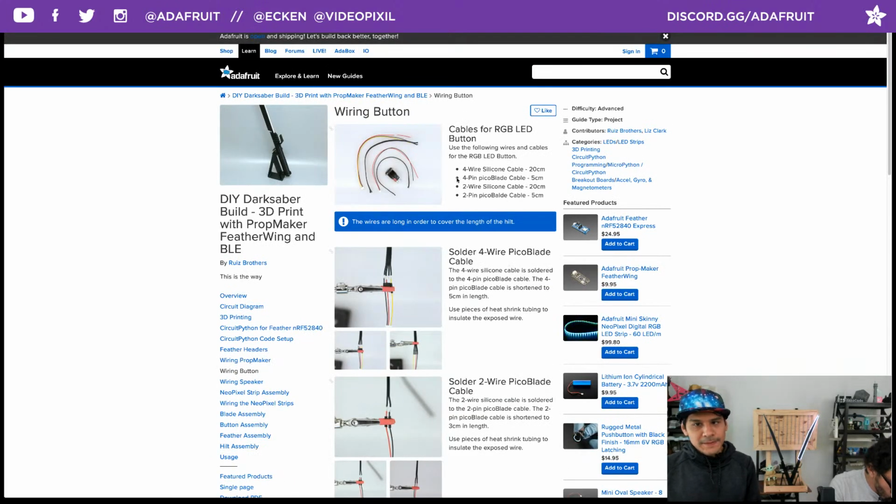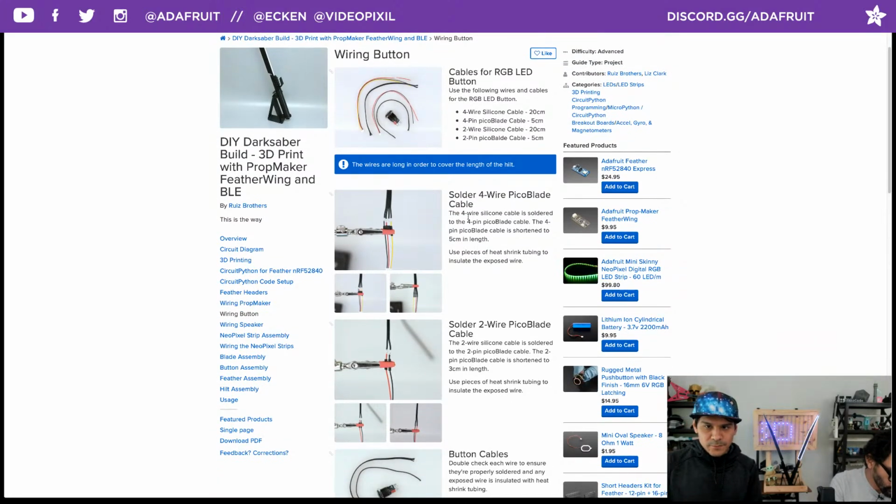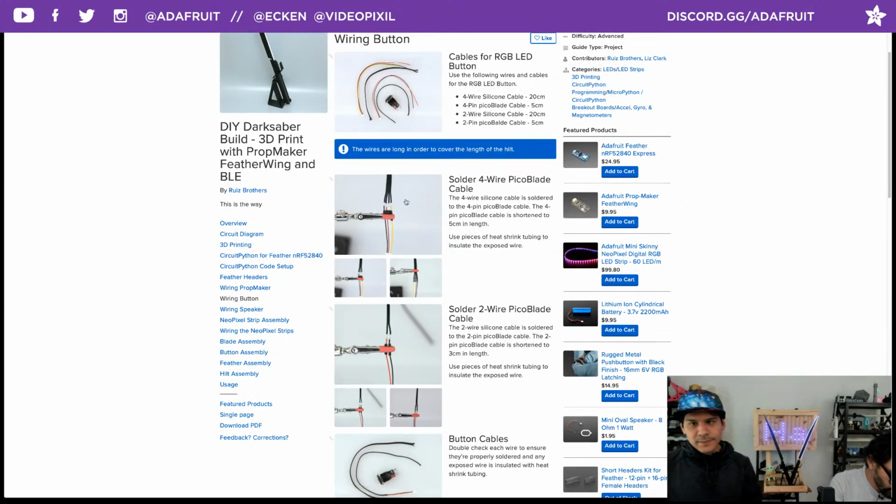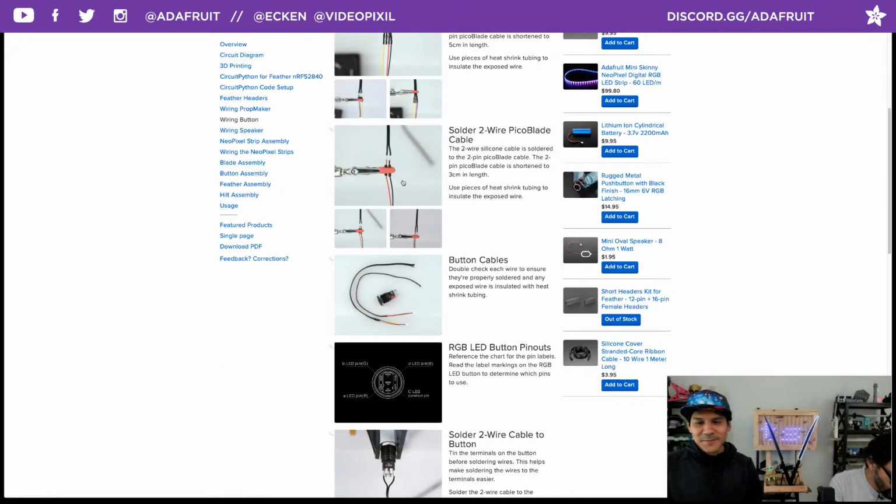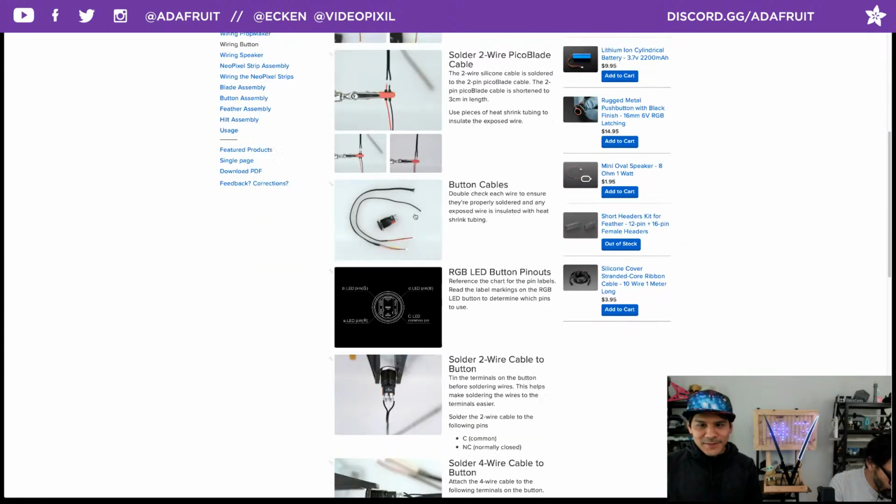All right, wiring up the button. There are a lot of wires here, so that's why everything's broken out. We're splicing, or rather adding. We need to make the wires longer, so that's what we're doing. The other one we made shorter, and now we're making it longer. So this just walks through all that.